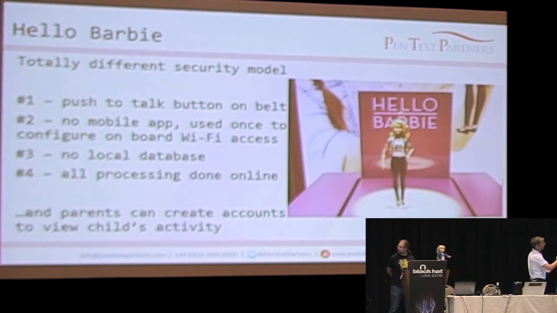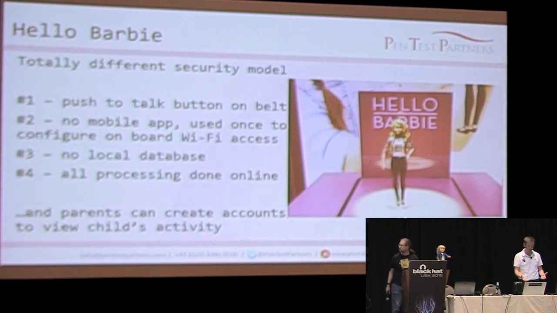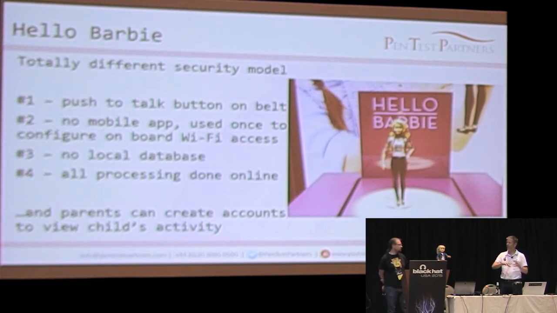So they've been very clever in the way that they designed Barbie. You have to push a spangly belt buckle on her belt to make her listen to you, so she's not snooping on you all the time. And there's also none of this mobile application, so we can't do the stuff that we did with Kayla. But what they have done, what I think is quite interesting, is that parents have got the ability to see what children have been saying to their doll, to their toy.